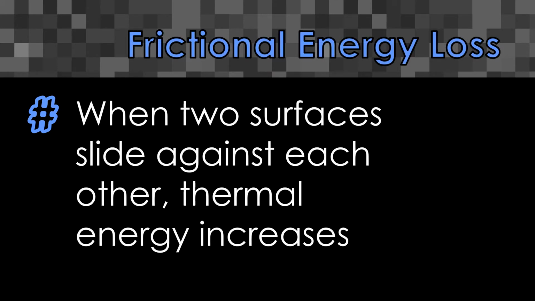As blood moves through the vessels, the very edge of the blood comes in contact with the wall of the vessel. This contact point, albeit minuscule, causes friction. That friction then causes some of the kinetic energy to be lost to heat energy. We see something similar in the winter when we're really cold. We rub our hands together and they start to feel warmer because of that transfer of energy to heat.